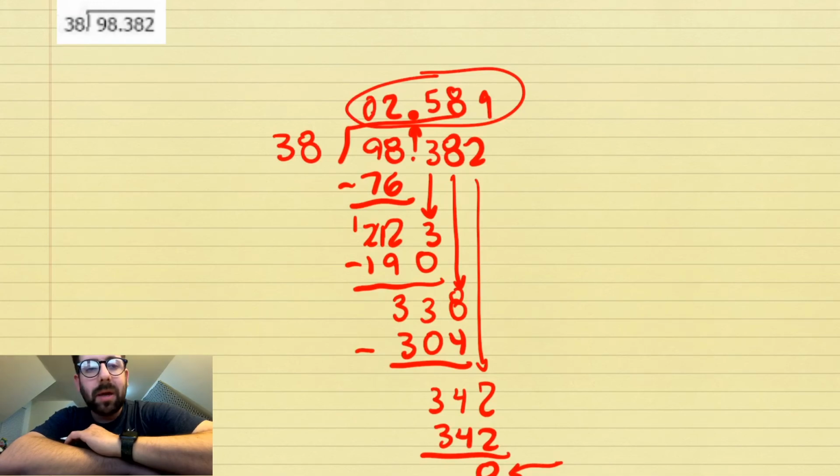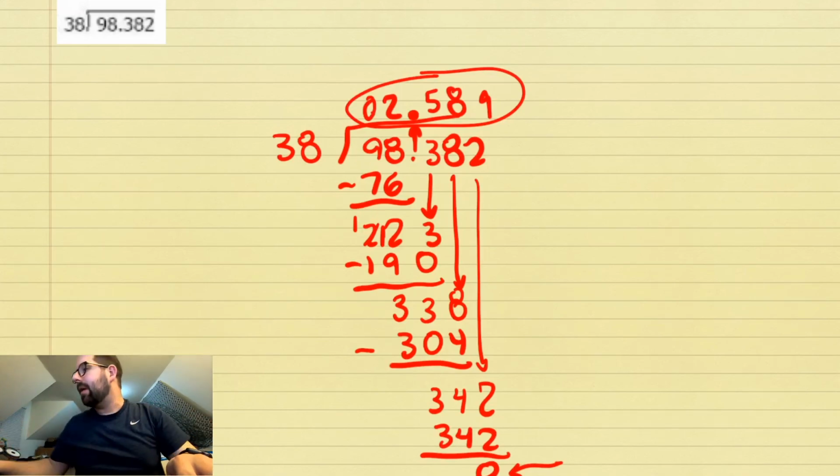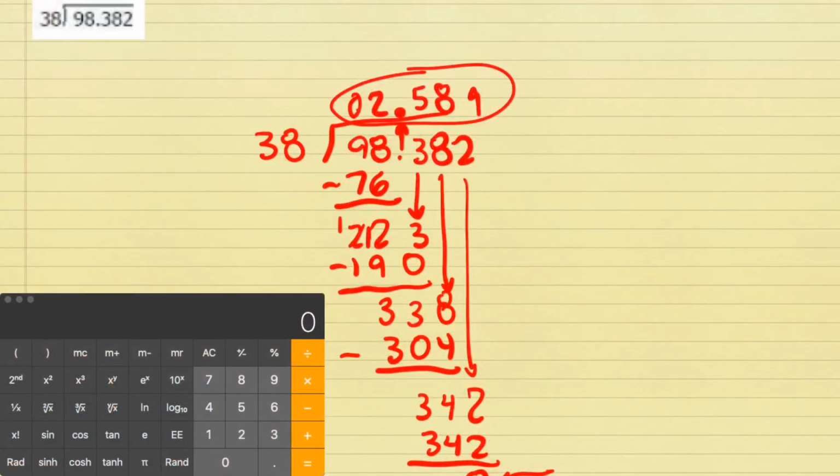That's how you do long division, right? It's kind of like multiplication. In multiplication, you multiply and you add. In division, you figure out what to multiply and then you subtract. That's the only difference with division. So let's type it in my calculator. Here's what we have: in the house, we have the 98. You always have to type the number in the house first. So 98.382, and I'm going to divide by 38. 2.589. There you go, just the number that we had here.